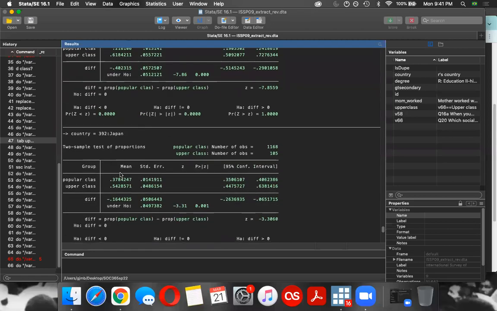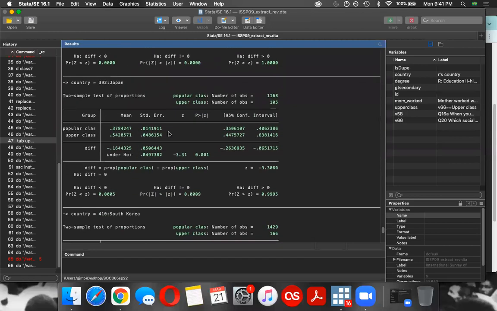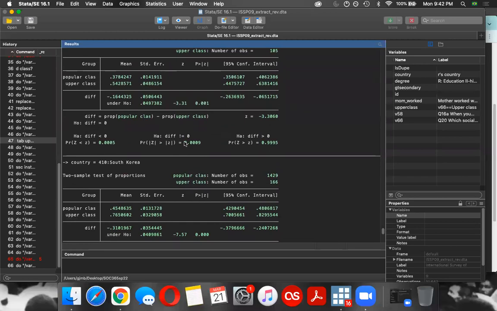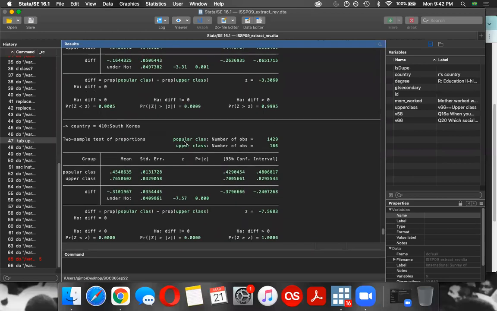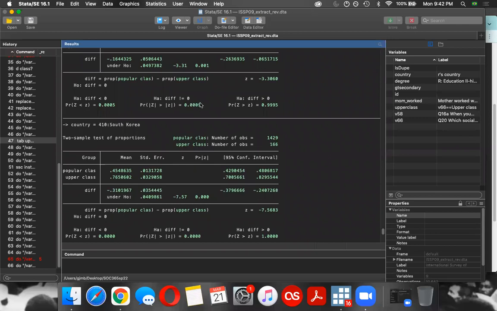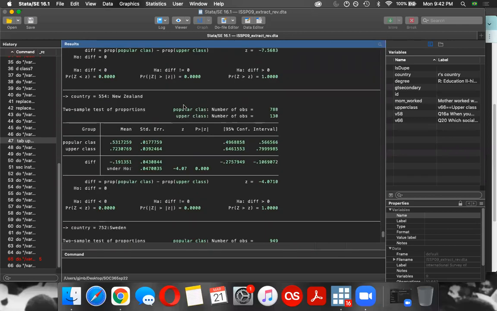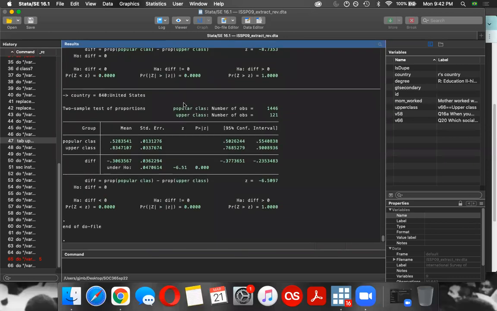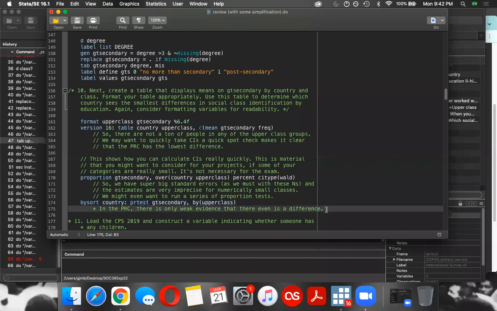Whereas if we look at all of these other cases, these p-values technically aren't zero. It's actually impossible for them to be zero because, again, for a probability density function, it never actually touches the x-axis. So there's always some area under the curve, and those functions represent the sampling distributions, but the area under them can be effectively zero. So we see all that here. So all these other countries, there's very strong evidence against the claim that the two classes that we defined have the same educational levels. Okay, so that's just a point worth noting.